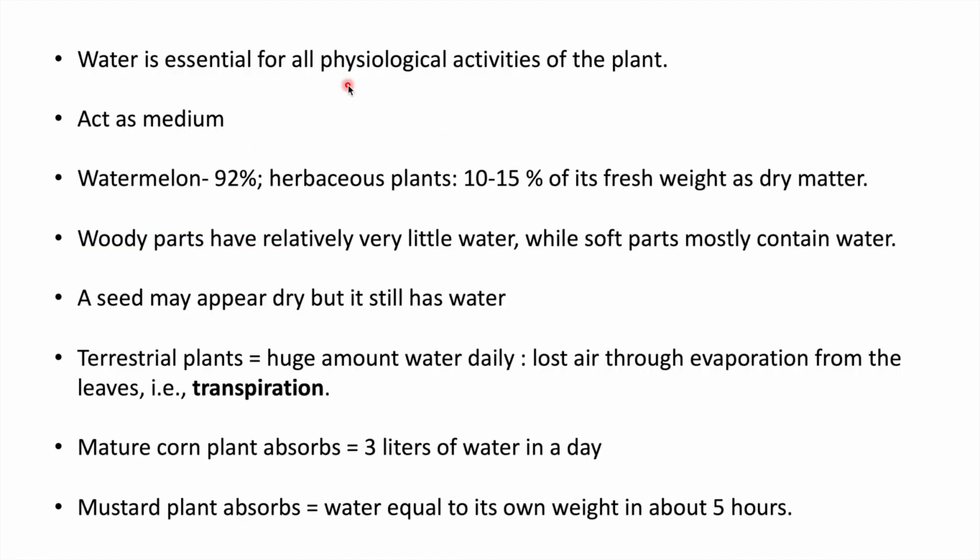Water is an important component of our life, and similarly, it is also an essential component of plant life. It acts as a medium for transportation of minerals, vitamins, and other things in plants. Watermelon contains 92% water. Herbaceous plants contain 10 to 15% water. Woody parts of plants generally have less water, and soft parts of plants contain more water.